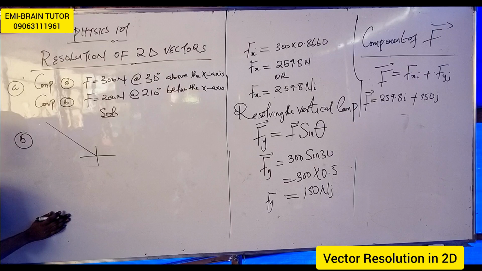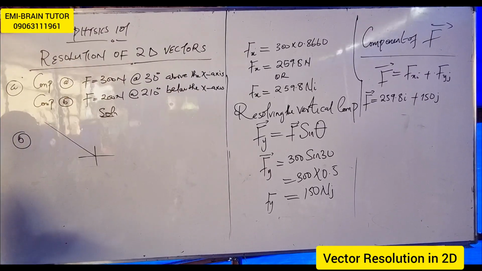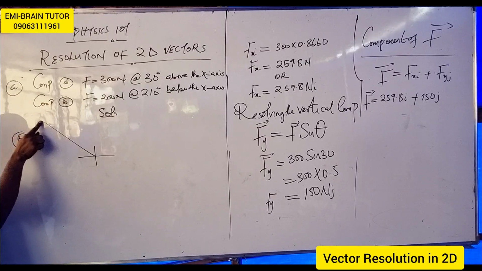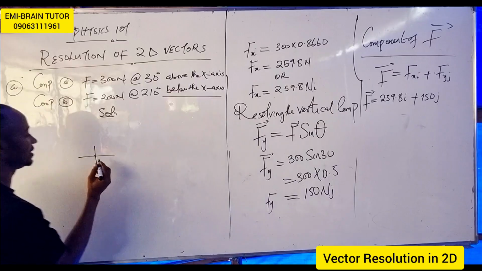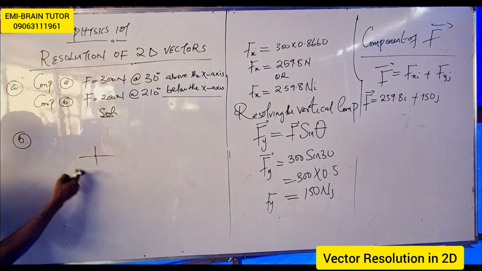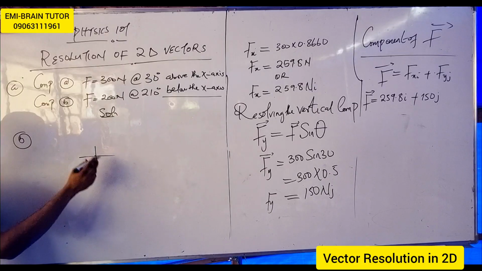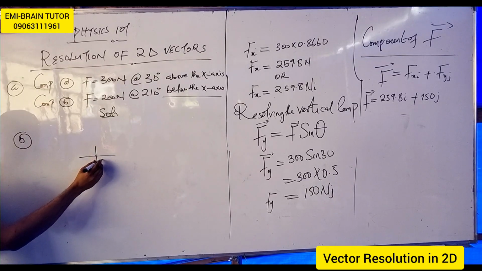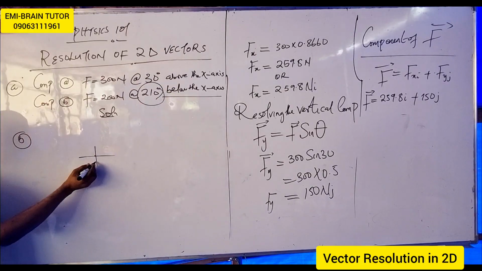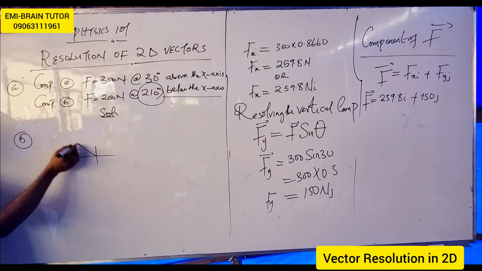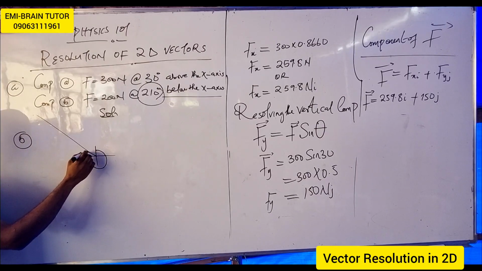Eh? Why did I start from down? Let me explain again. Below the x-axis. This is my x-axis, right? Below means I'm coming below. Above means I'm going up. Can we now go below? Why going below? We cover 90, Abi. Our aim is to bring out 210. So when you go, we have 90, 180. Somewhere here I can generate 210, Abi. That means here we have 210.